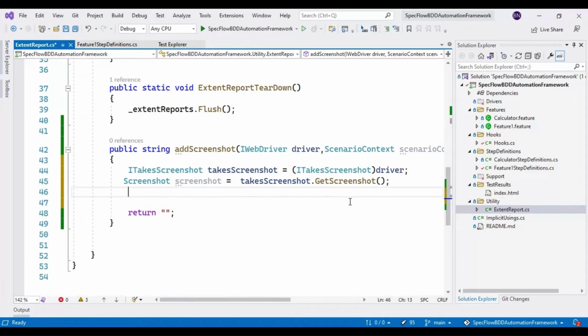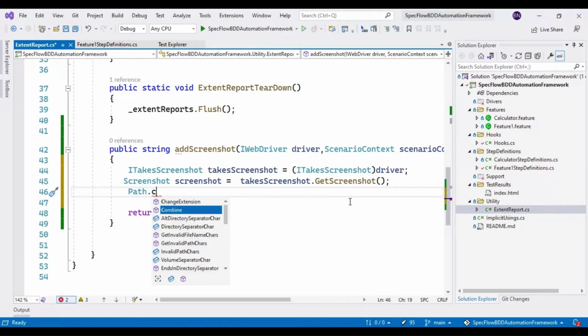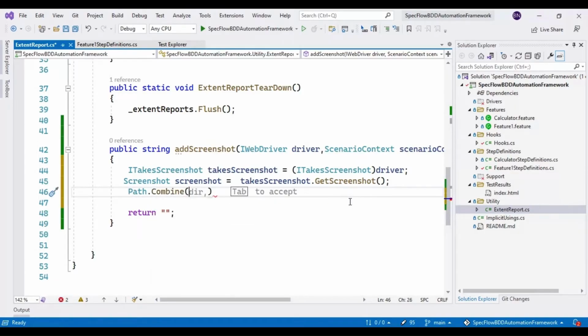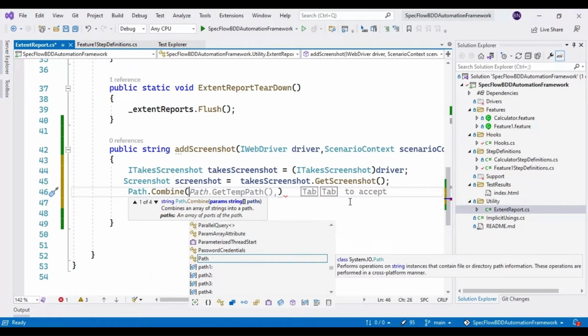and before we save the screenshot, we will provide the proper name to the screenshot. By using the Path dot, I'll call the method called combine. So here I'm combining the test result path, that is this particular location, and I'm adding the scenario name.